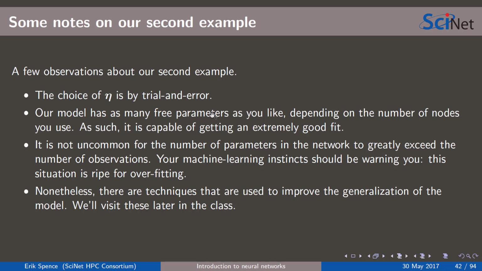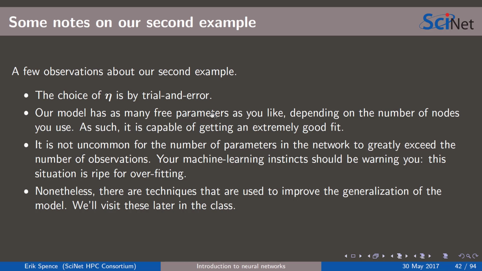You have to be careful because I can throw a network at you with 100 hidden nodes in the first hidden layer and 100 nodes in the second hidden layer. And if my input data is several hundred data points, suddenly I've got tens of thousands of parameters, right? This is a problem, okay? Ripe for overfitting. This is another reason why we separate out the testing data from the training data.